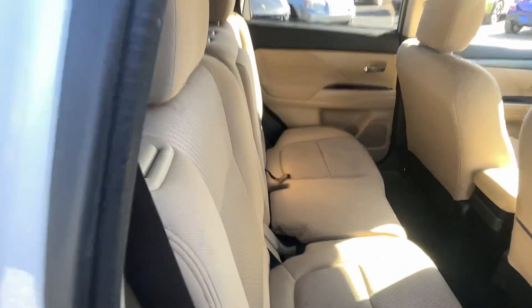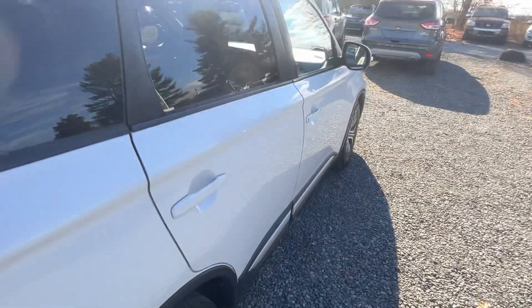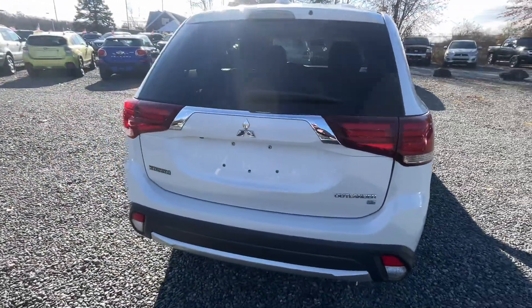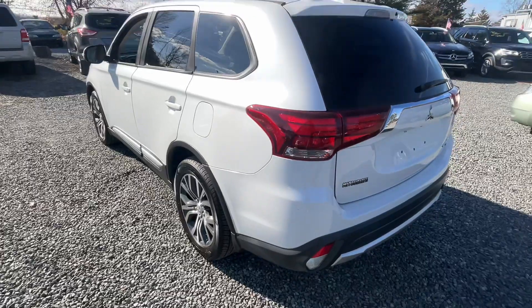It's just a good basic car with third row seat. I am missing the headrest there in the back — just one of those things that happens, someone took them out and they're not coming with it. But still, the car is actually a really nice little driver. It's PA inspected, sitting on good tires all the way around.